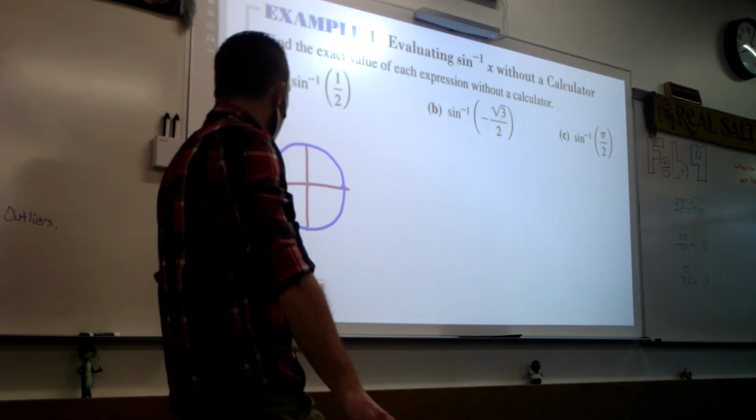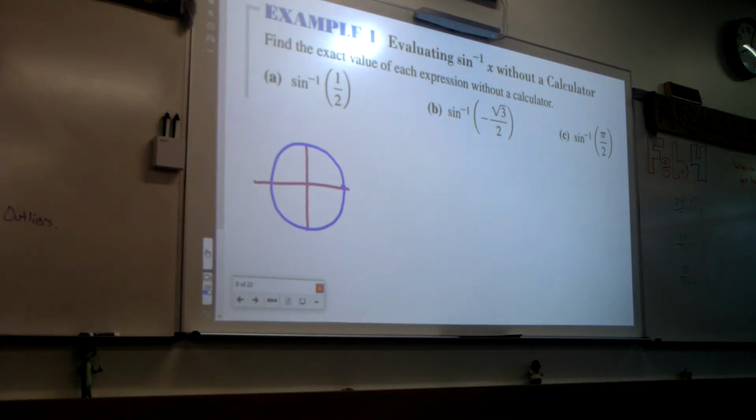Charlie, shout out. What did you find here? Where do you see that? Which angle is the sine 1/2? All right, so let me start with 30. If I look at the coordinates at 30 degrees, that's a positive square root of 3 over 2 for the x and 1/2 for the y, right? So, is the sine 1/2? Is the y value 1/2? Yeah, that's true. Now, there's other places where we could see that.